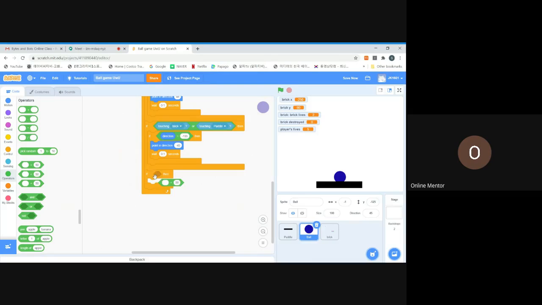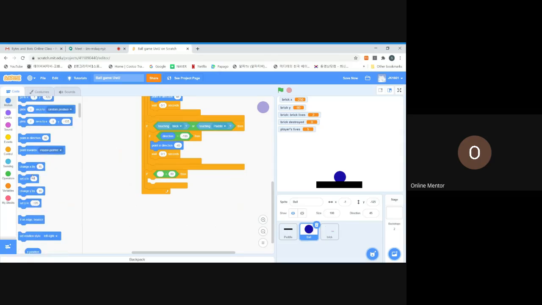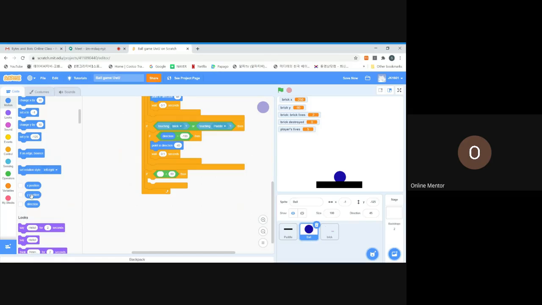Use the less than: if y position is less than negative 150, but depending on where your paddle is, it might be a little different, so we can test some different values. If the ball position is less than negative 150, we want to lose a life.